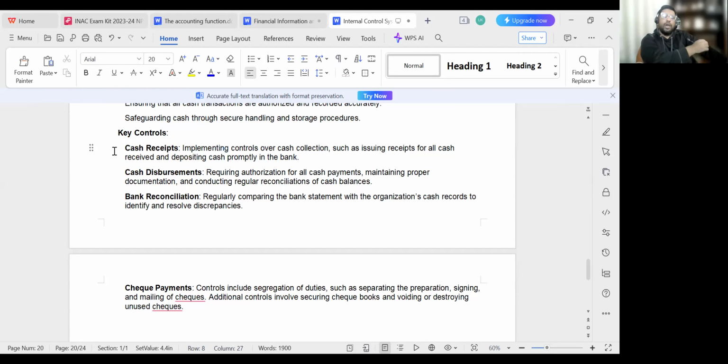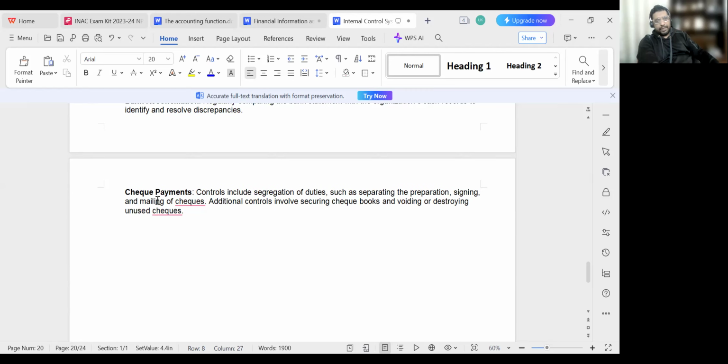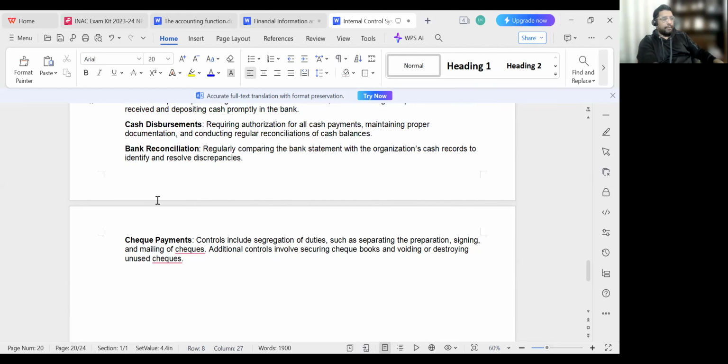So after making all of those adjustments, the balance of the cash book should tally with the balance of the bank statement. If that happens, it means there is no fraud or error. But if there is a difference between the balances, it means there is something wrong, and you need to investigate that. Okay. So you make the bank reconciliation statement after an appropriate period.